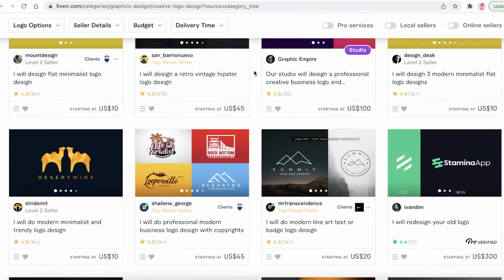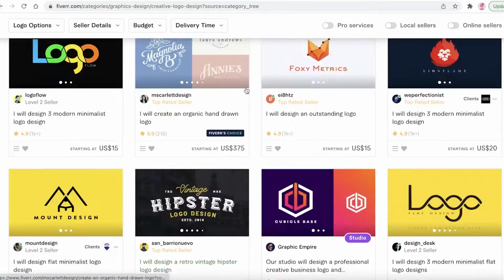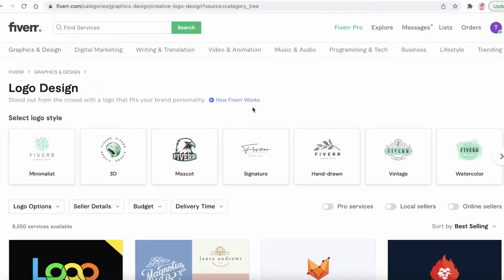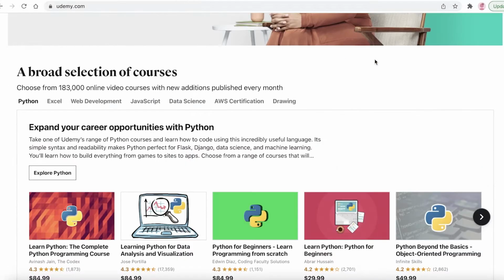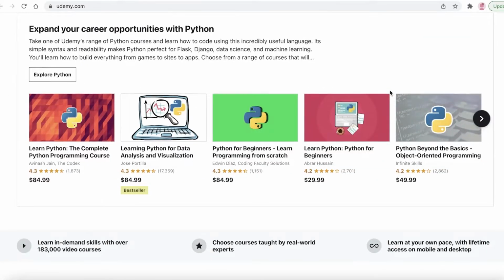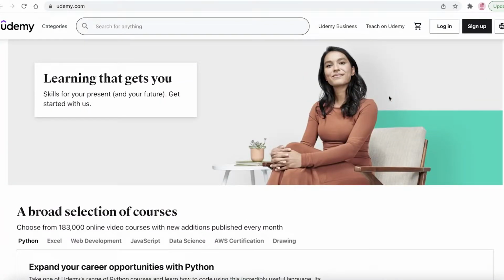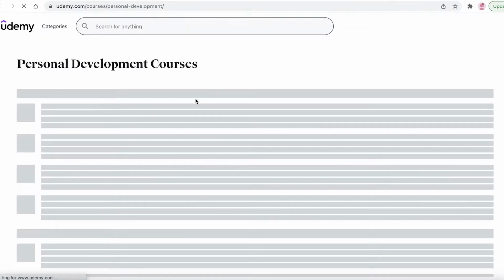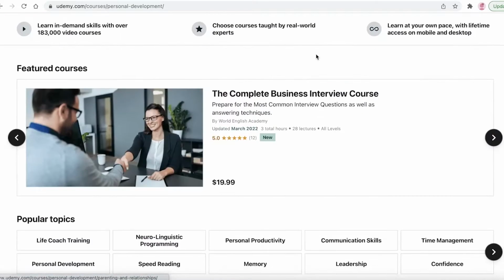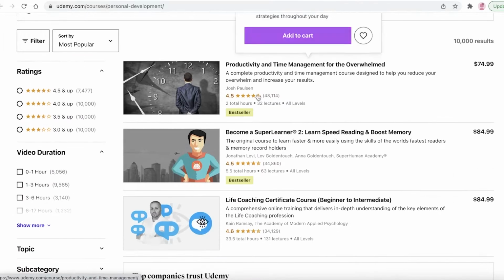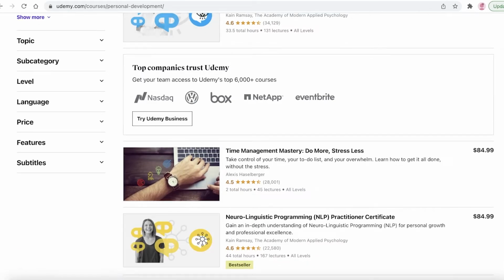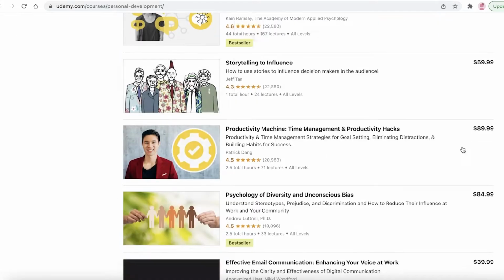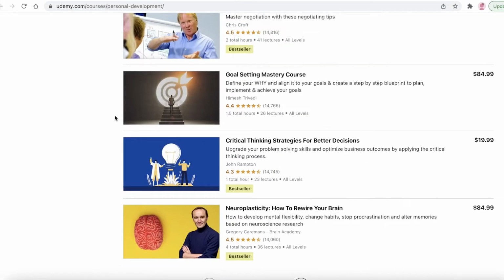And you can also do the same on Fiverr. Whatever you learn from Udemy, you can provide your service on Fiverr to make even more money. And that is why I love using Udemy. Udemy is a great and vast platform. That is the best part about it, that it has all fields of life. Let's say if I go into lifestyle, so personal development, you have such a variety on Udemy that you can easily multiply your income streams by providing that in a variable fashion. So that is the most helpful thing about Udemy.